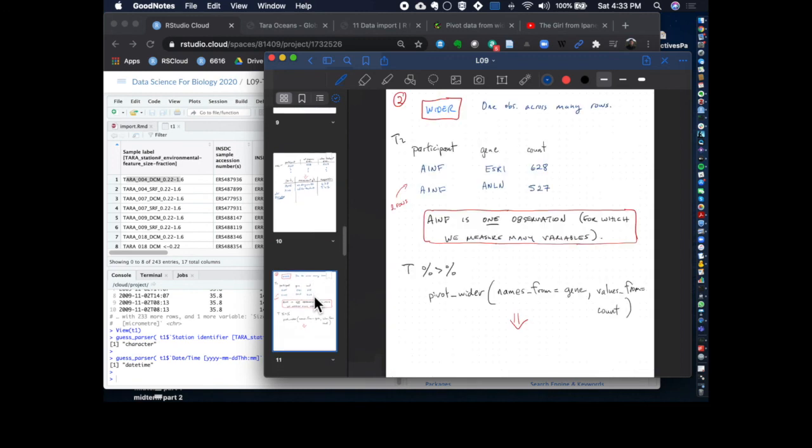Okay, so the opposite way of that, longer is wider. So it's the other direction. So one observation across many rows. Now, you've got to really stop the video and think about this, right? Because I still, not to be arrogant, I've had more practice at this, and I still have to stop and really think about this for a while. Maybe take the dog for a walk, etc., and kind of let it mull over in my head for a bit.